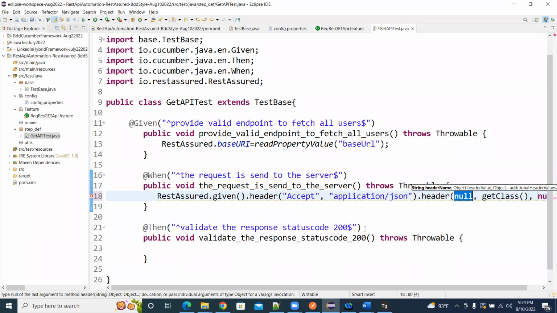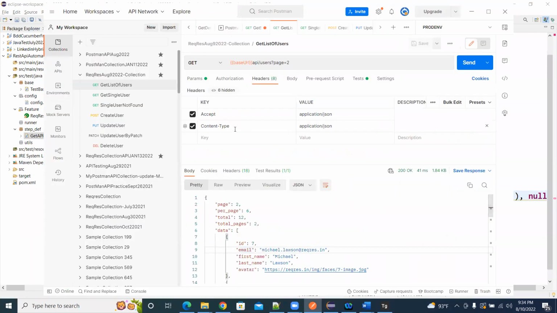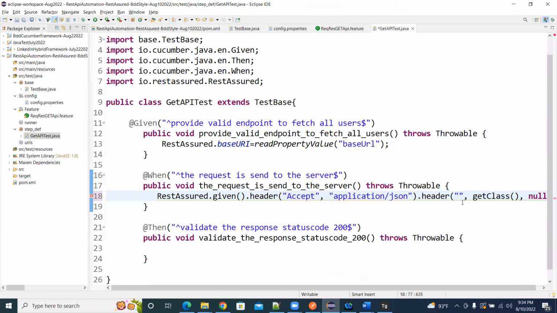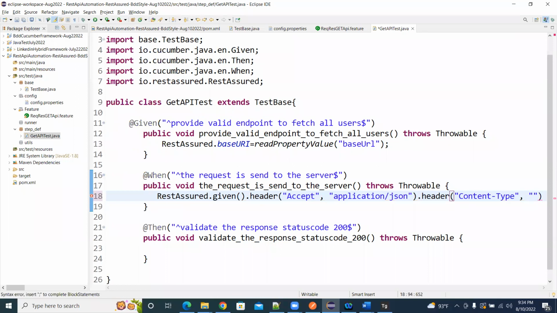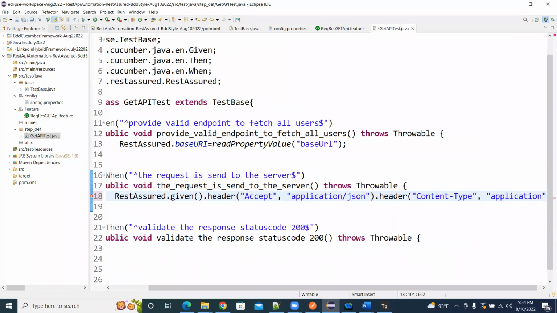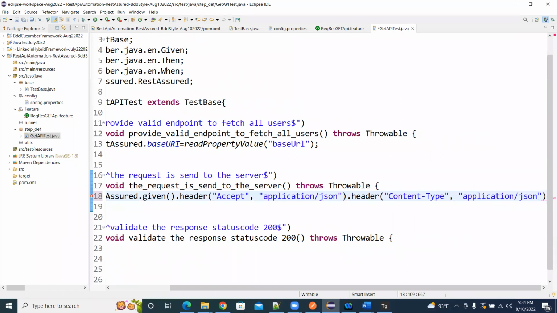Like this, you can keep adding the content type. You can copy paste from here if you want. Content type, you can give this application JSON. As it is, that's what the headers mean.